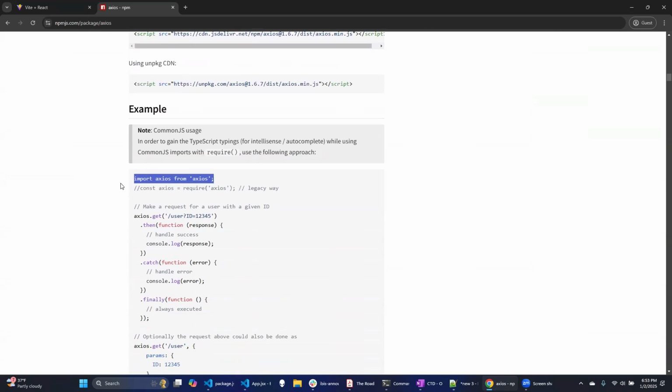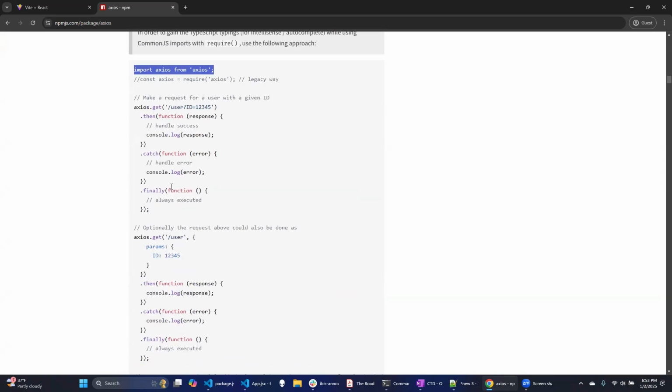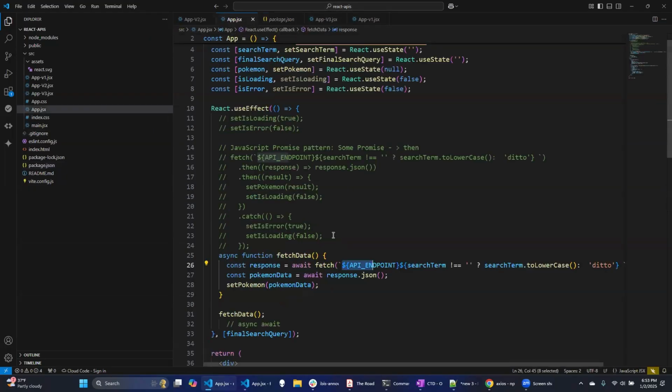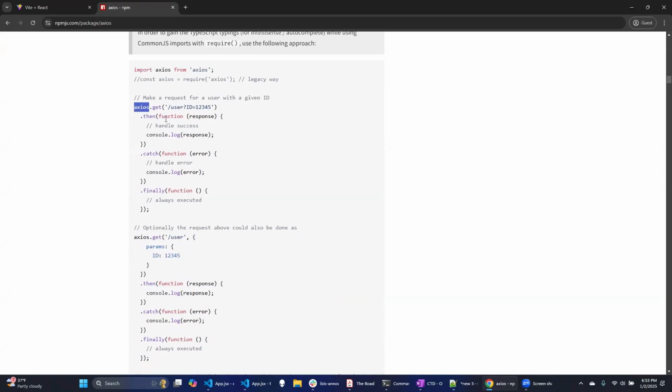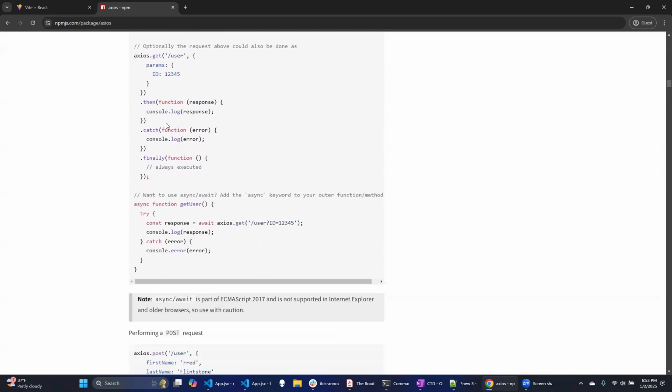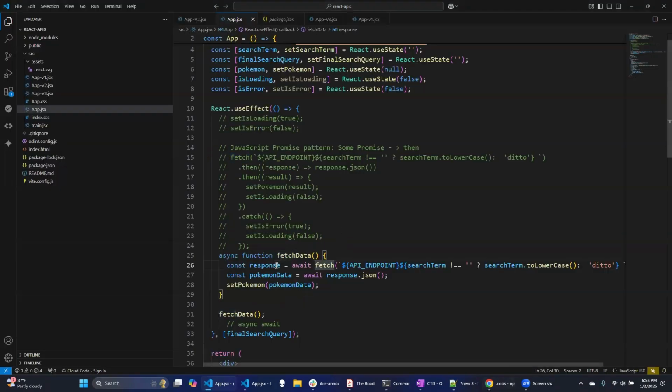It says to import it like this and then call the API. This is the exact same pattern that we are seeing in our code. Instead of fetch, all they have is axios.get. And this is the same pattern that we have in our code.